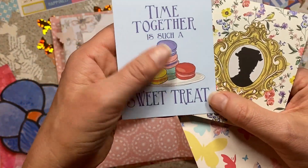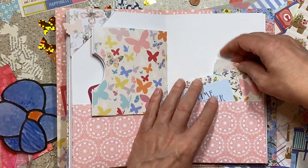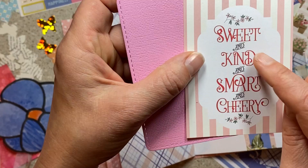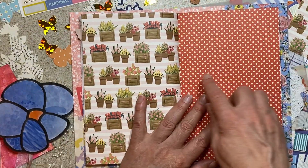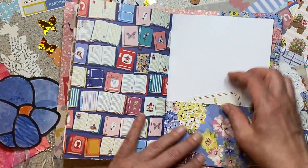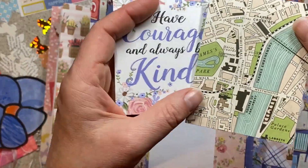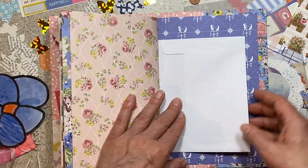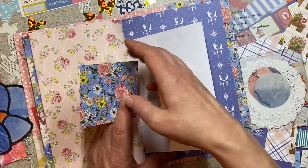More embellishment opportunities in these pockets. This is just a scrap of paper. A big tag — sweet and kind and smart and cheery, blank on the back to write on. This is an interesting collection, and that's why I mixed it with this because it has pink, peach, and a splash of red. "Family fun time." "Have courage and always be kind." I haven't glued anything in that commits the book to a certain direction or theme. This is an envelope — you can put stuff in, decorate. You could also snip this edge and use it from this way too.